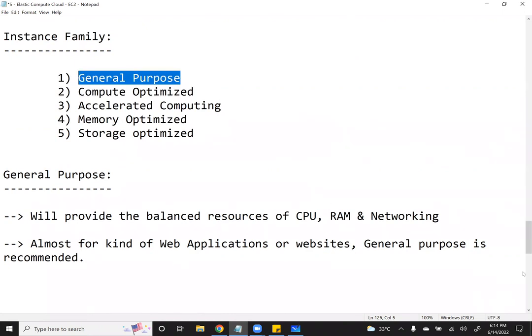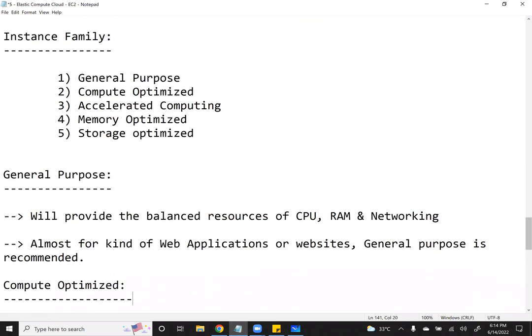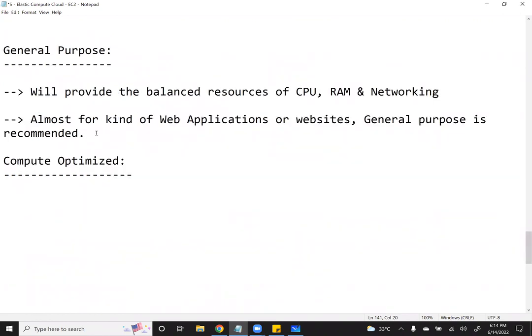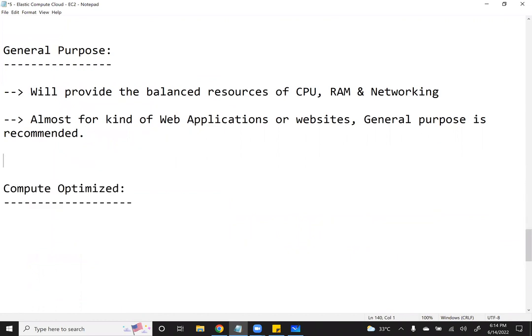And then coming to compute optimized. What is the meaning of optimize? Like a kind of improvement, right? Optimization means a kind of improvement. So in this compute optimized family, your instances are optimized for better compute capacity.